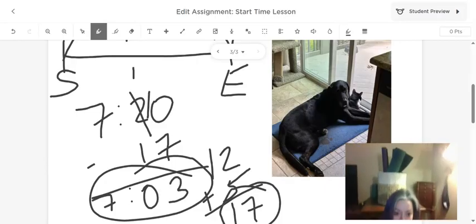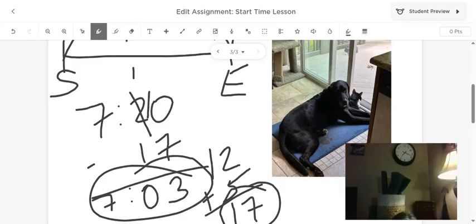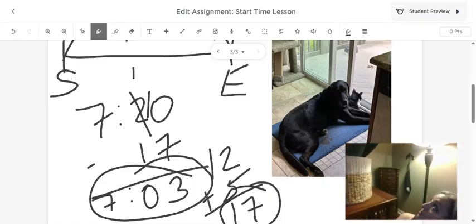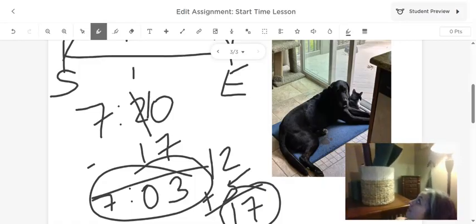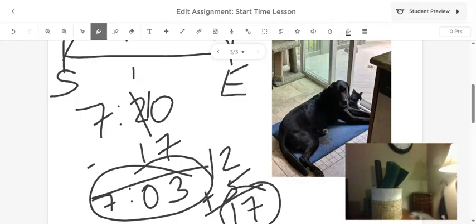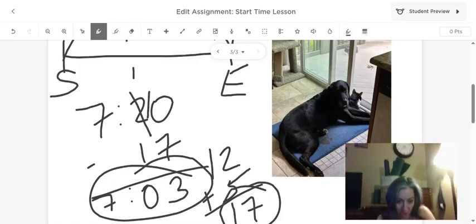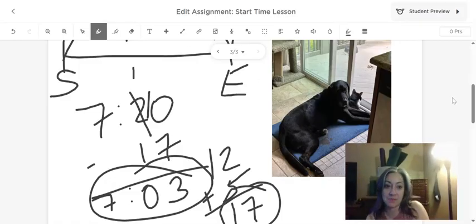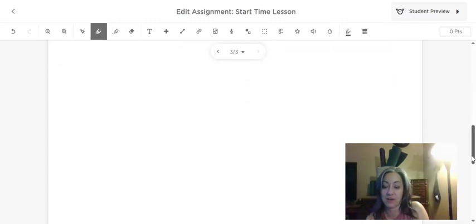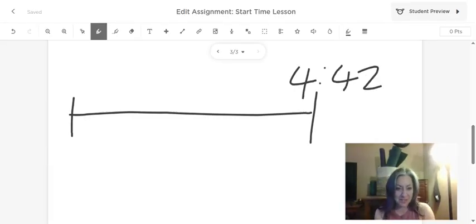Last thing I'm going to do, I'm going to show the clock. I don't know if you can see it. It's probably hard to see. Okay. So, I don't know if you can tell, but at this very moment, it is 4:42. It is 4:42 p.m. So I'm going to write this over here. So right now it is 4:42 p.m.